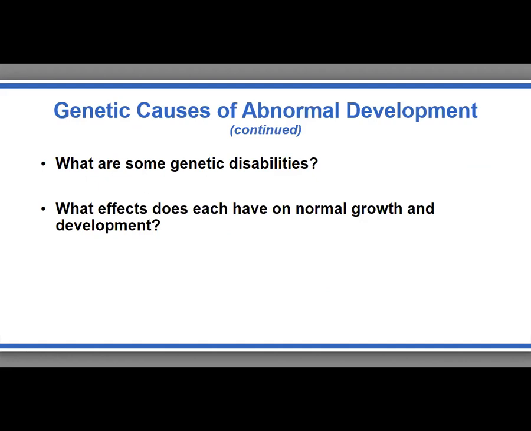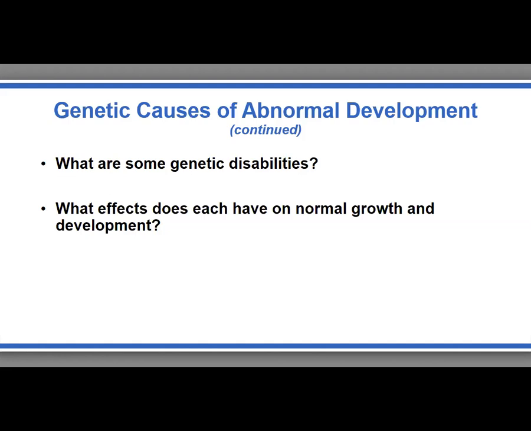What are some genetic disabilities? Babies born with Down syndrome. You've got different types of dwarfisms and things like that. You can have two parents of normal height have that, and again, those who are developed with that, when they have kids, sometimes they may have it, sometimes they may continue on to normal development as well.